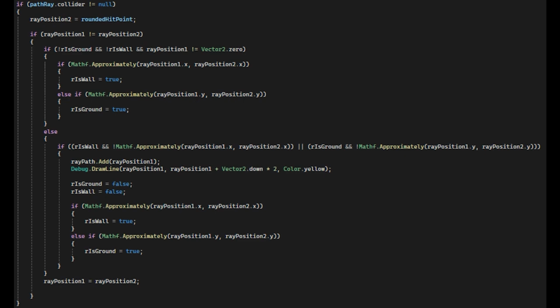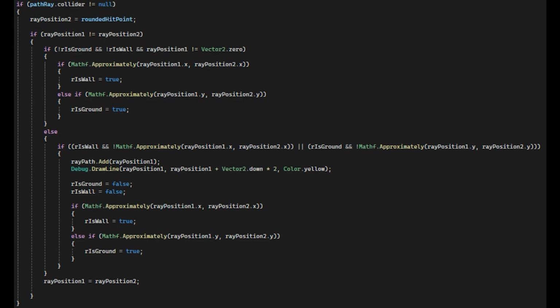Otherwise, if this is not true, then we're checking if the wall is true and ray position 1 and ray position 2 x do not match, or if ground is true and ray position 1 y and ray position 2 y don't match, which is this Mathf.Approximately, then we add to ray path. I'm reading the code as I'm saying this.